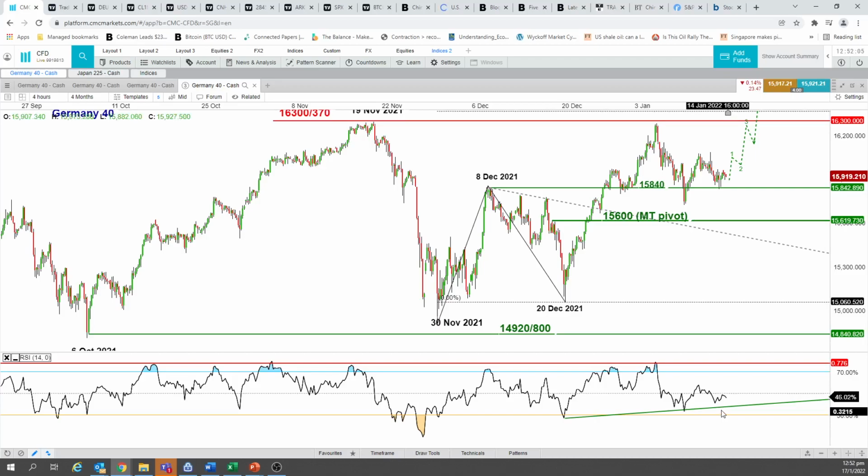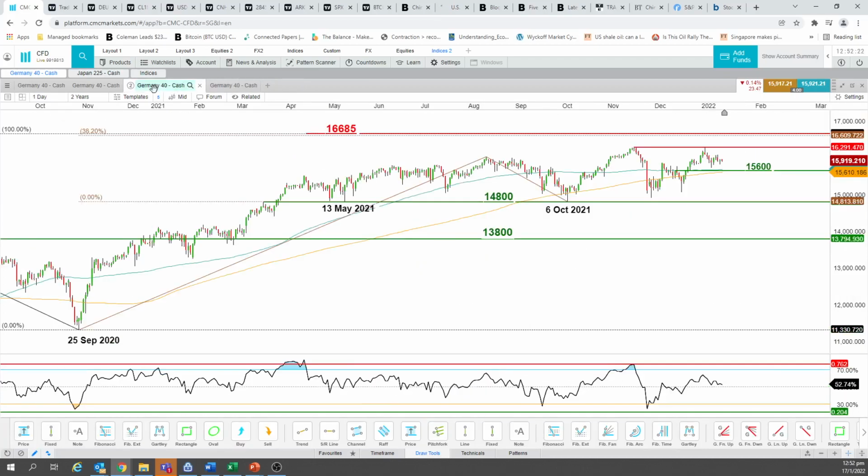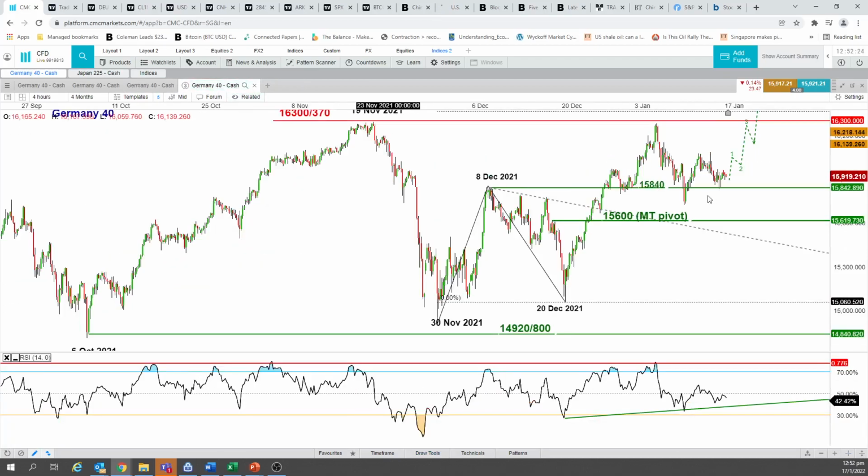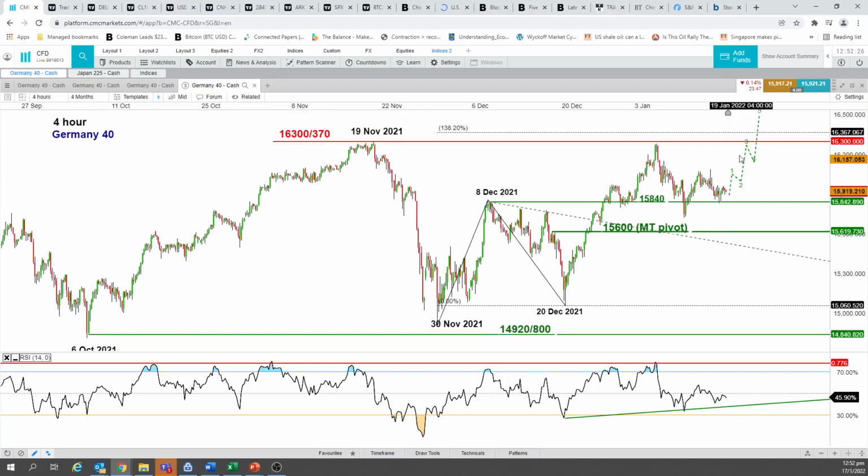On the 4-hour, the RSI is still supported by this ascending trend line support at around the 46% level. So I'll still keep 15,600 as my key medium-term pivotal support for this week, which is also the 200-day and 100-day moving averages as shown earlier on the daily chart. As long as this level holds, I'm still looking for a retest of the current all-time high area at around 16,300 to 16,360, slightly above the current all-time high area, which is defined by a cluster of Fibo expansion levels.